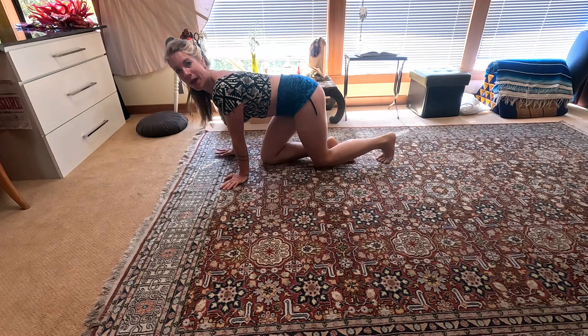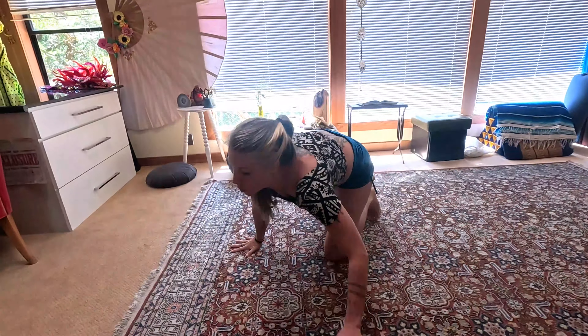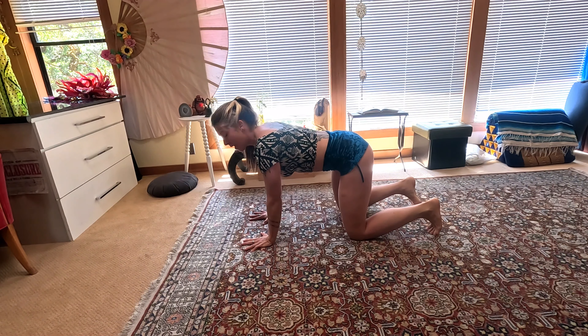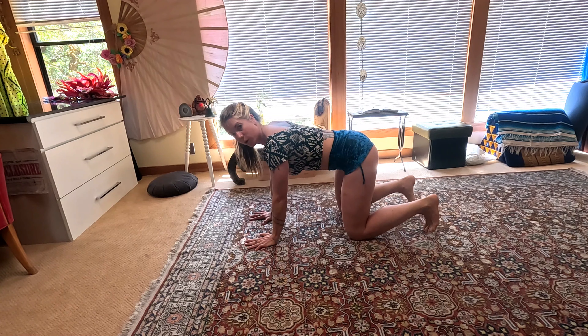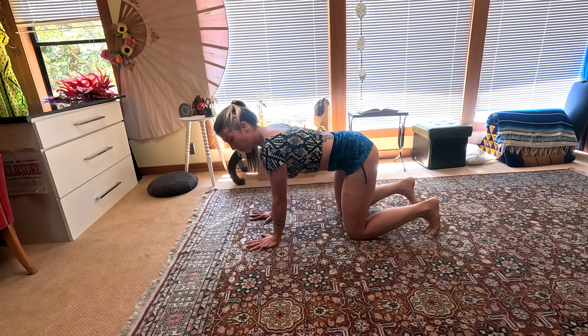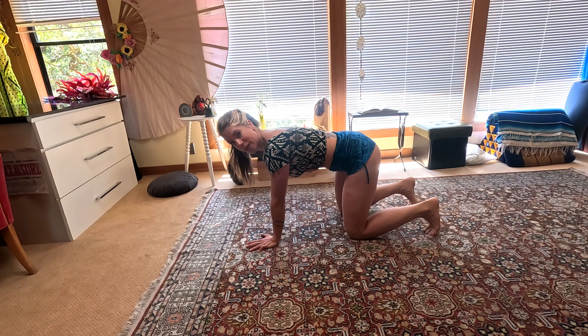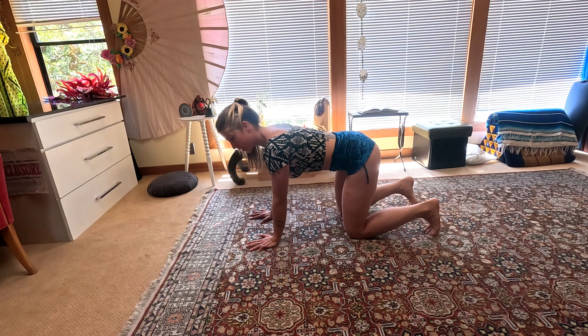Let's start on our hands and knees and take nice even breaths. Press your hands down, engage your core by taking your hip bones and rotating them in, pressing your knees onto the floor. Curl your toes and tuck them under, elongate your tailbone away from the top of your head, then pull your rib muscles and upper abdominals in while keeping those hip bones rotating towards each other — a compression and interweaving of the core muscles, as well as an elongation from top to tailbone.